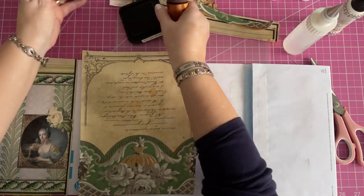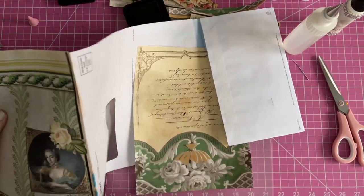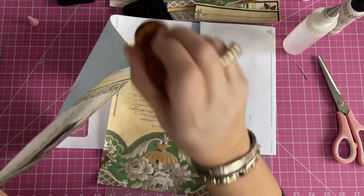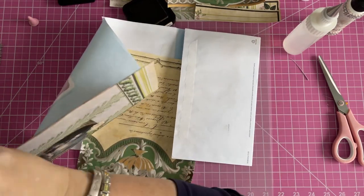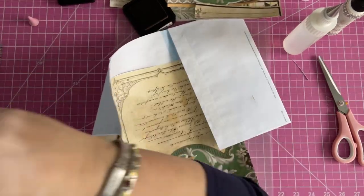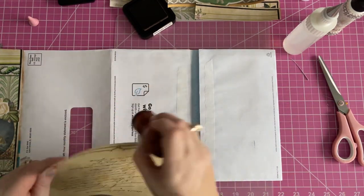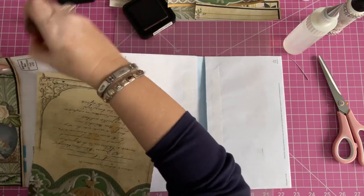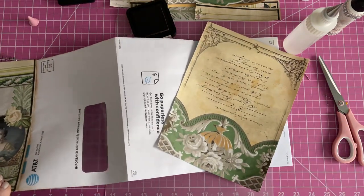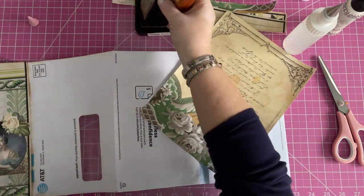Now, one thing I do want to do, I want to ink this before I do the next thing. I want to ink the envelope. I probably will round the corners on this, I'm thinking. I don't think I'll be happy if it's straight corners. I just have to see if it works or not. You know what I mean? It's a brand new dauber and it's shredding. I'm kind of hard on my daubers, I think. Okay.